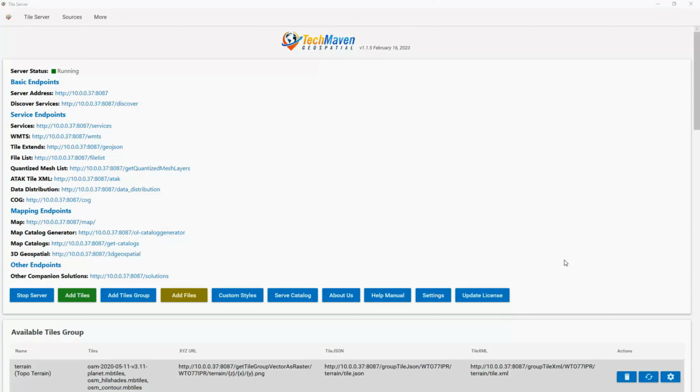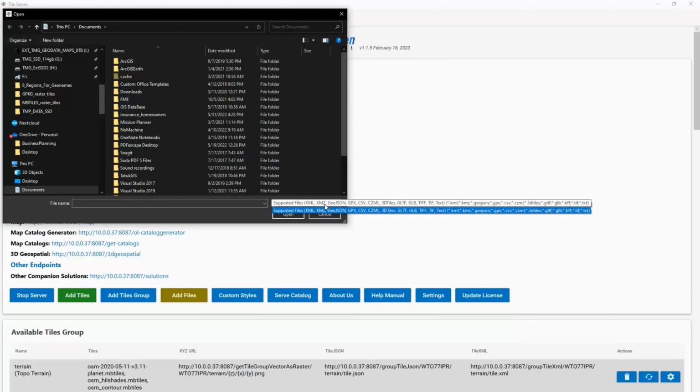Okay, I'm back. I'm going to show data loading now for the tile server. As you can see, there's two ways of loading data. You can add MBTILES with the add tiles, or you can add files. And files includes everything from the static GIS data, like KML and GeoJSON and GPX, and 3D tiles archives, both .3D tiles and 3TZ, GLB, GLTF, 3D models, GeoTIFF, and other formats, CZML, zip files. Anyway, so you can load those files that way and get them able to be served.